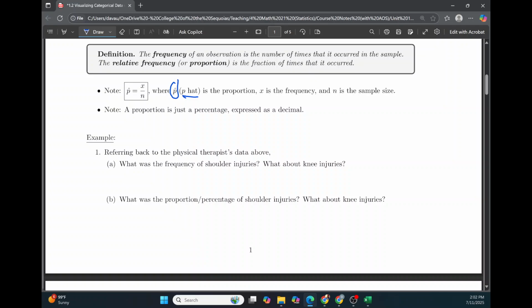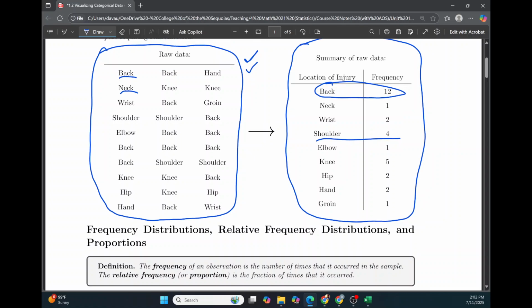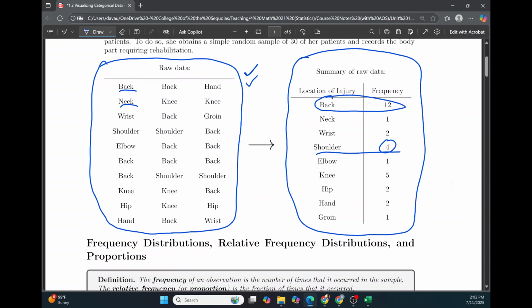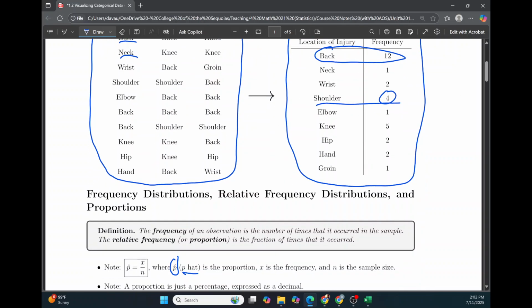Okay, so for example, there were 4 shoulder injuries out of 30 injuries in total, right? So the proportion of shoulder injuries would be 4 over 30, right? Which you could convert into a decimal using a calculator or something.